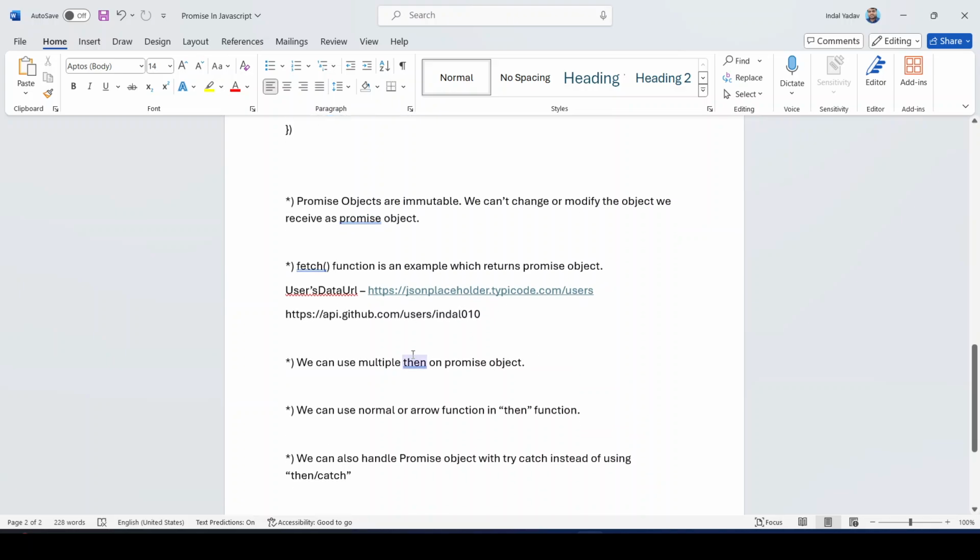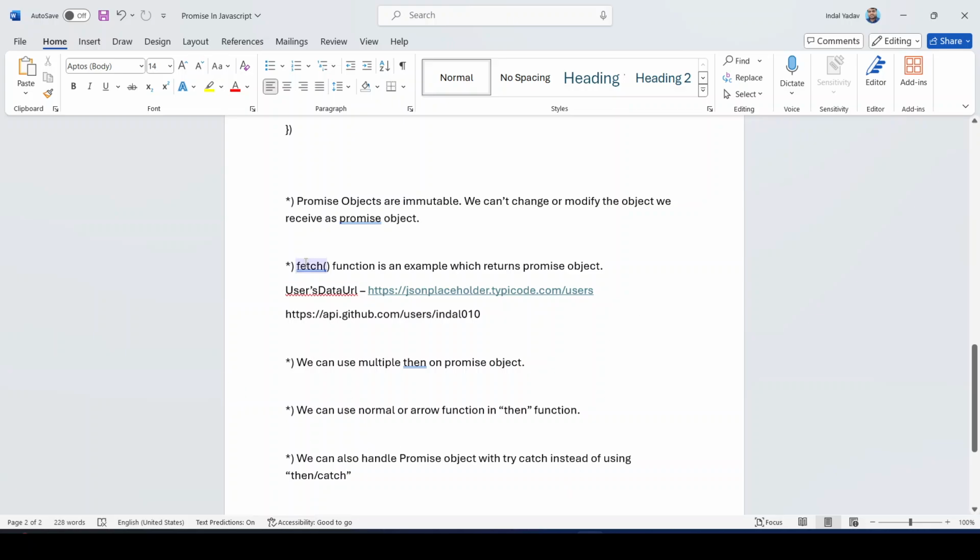Now we have a better understanding of the promise so far. We have one function in JavaScript, fetch. Let's make use of that, and it basically returns one promise object. Now you know that if a promise object is returned, it will be in pending, fulfilled, or rejected state. As long as it has not resolved or rejected, it will be pending, and then once resolve or reject is called, its state will change to fulfilled or rejected respectively. If it gets rejected, it will have the rejected state. If it gets resolved, it will have the state fulfilled.